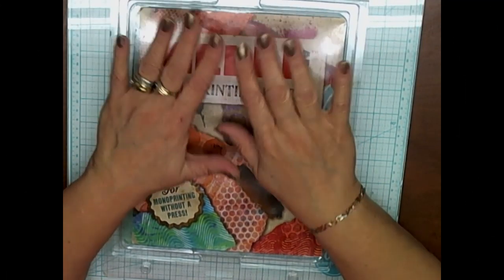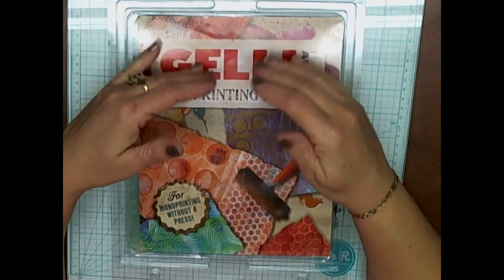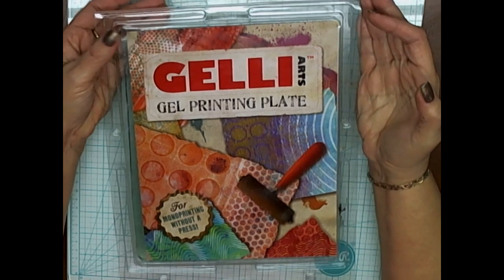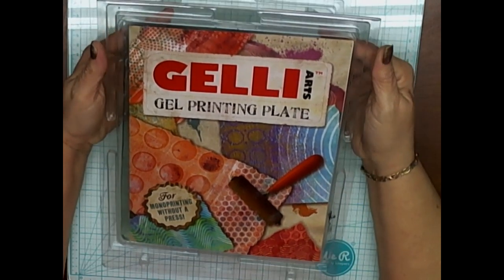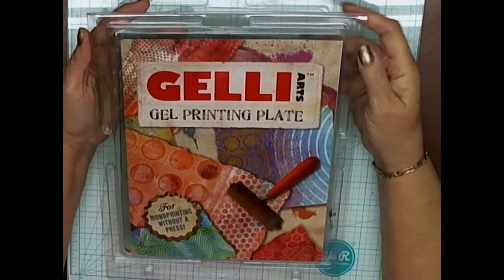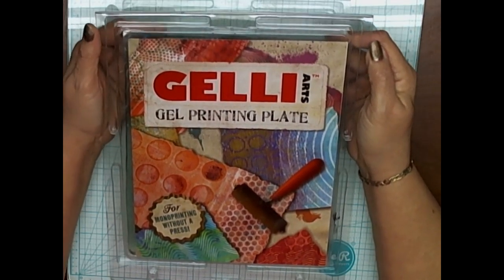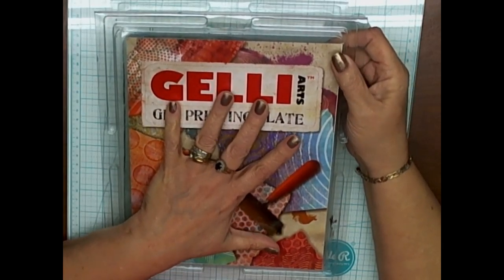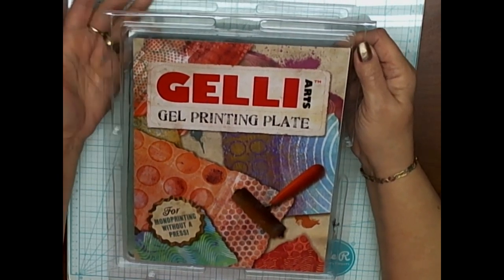Let's get started. You've heard about the Gelli Plate and you're wondering what it's all about. What is the rage? Well, I'll tell you. I've been doing Gelli Plates for a little bit, as I said earlier, and I'm going to show you exactly what it's all about. You don't have to necessarily buy a Gelli Plate. You can make your own.